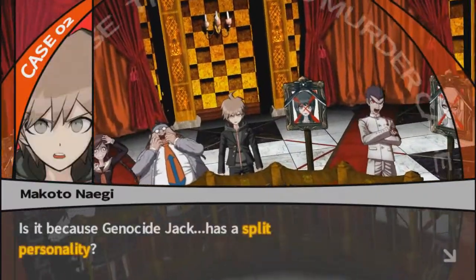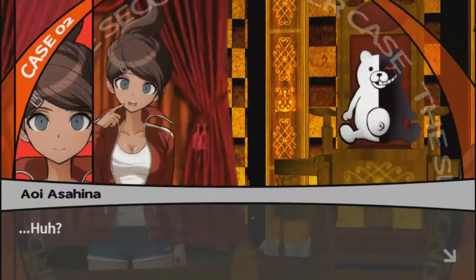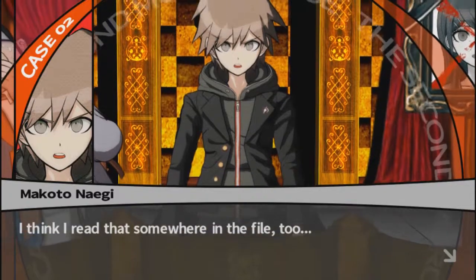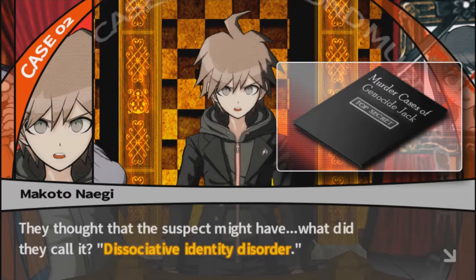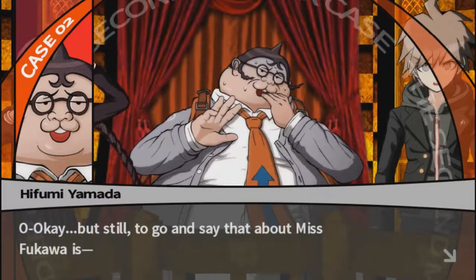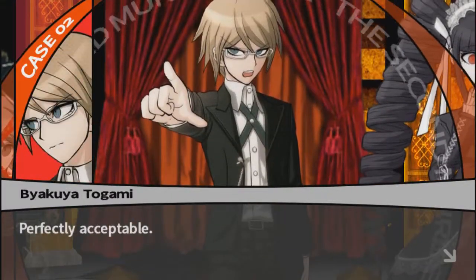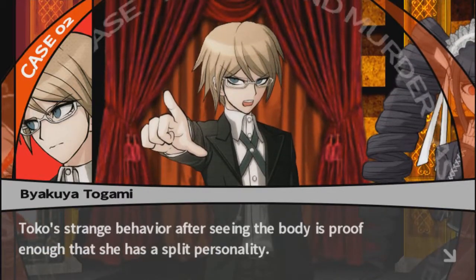Is it because Genocide Jack has a split personality? I'm sorry. That made no sense. I was expecting it to come up with like DID, dissociative identity disorder, split personality, anything. Schizo calling her crazy? Huh? I think I read that somewhere in the file too. They thought that the suspect might have, what did they call it? Dissociative identity disorder. Oh, okay. But still, to go and say that about Miss Fukawa is... Perfectly acceptable. Toko's strange behavior after seeing the body is proof enough that she has a split personality.